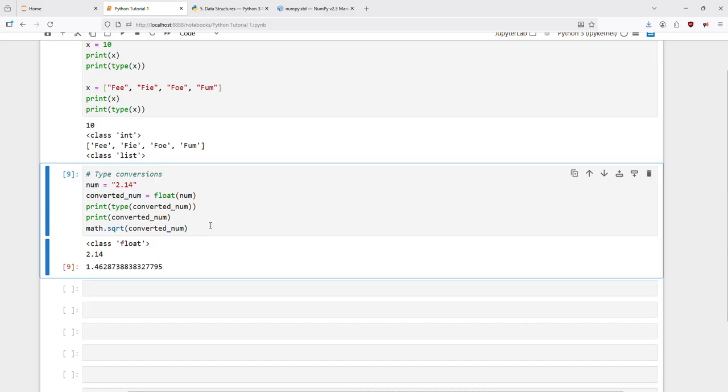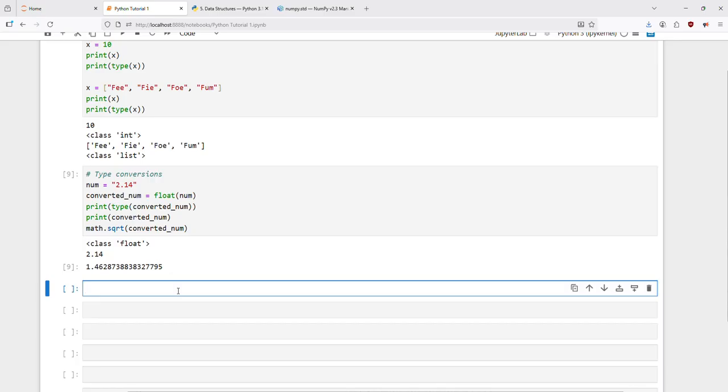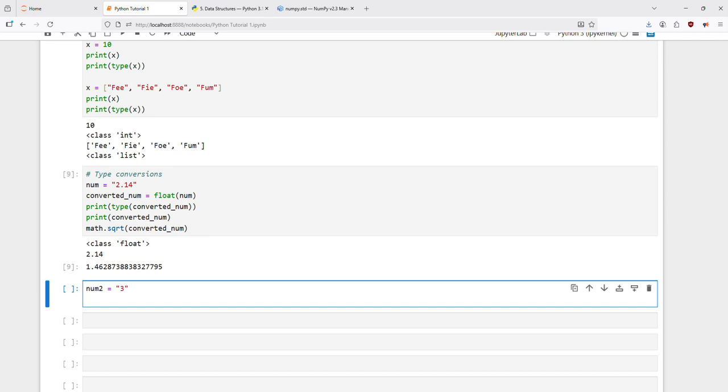Other type conversions that you can do. If you have, let's just call this num2. This was 3. You can use the int keyword to do the type conversion.